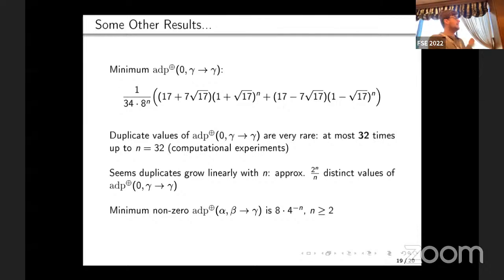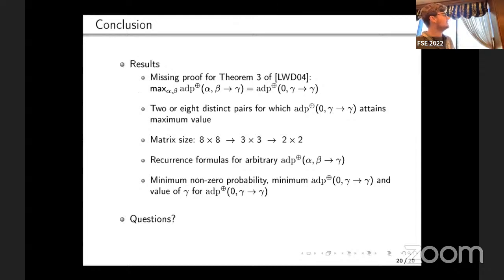interesting as well. I definitely want to include this slide because one of the reviewers said, whoa, that's a really nice formula. So here's a nice generalized Fibonacci style sequence that you can find that appears in analysis of these types of constructions. So I'd like to conclude here.